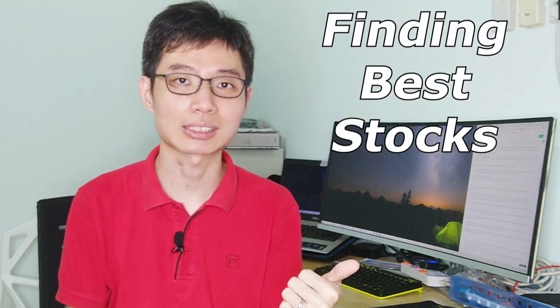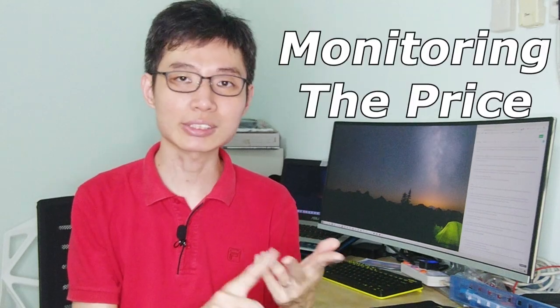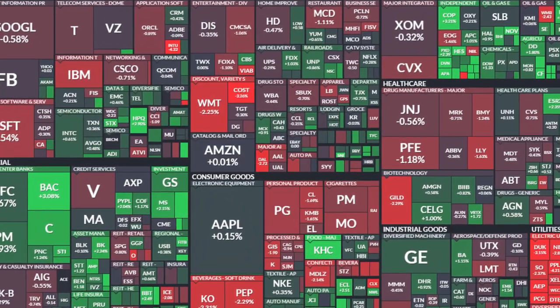I had been investing in my Singapore dividend portfolio for about 2 years. So a few months ago, I was comparing the performance of my Singapore portfolio to the performance of the S&P index. And to my surprise, my Singapore dividend portfolio actually performed more or less equal to the S&P index. This is despite the fact that I spent so much time finding the best dividend stocks, keeping up to date with the latest news, and constantly monitoring the price to enter at the best price possible every month. And here comes along the S&P 500 index fund, which doesn't require you to spend time studying stocks, keeping up with news, or monitoring prices — and on top of that, it is already diversified by itself. In short, a simple index fund outperforms my dividend portfolio in every aspect possible.